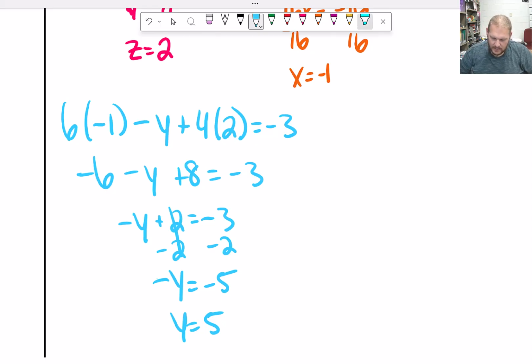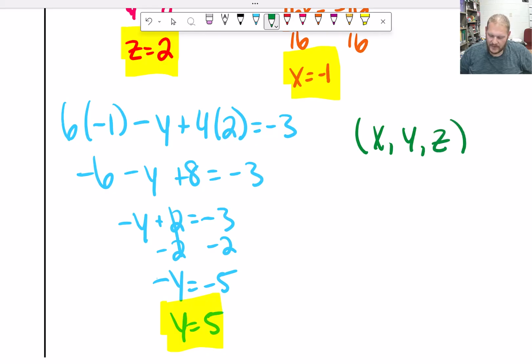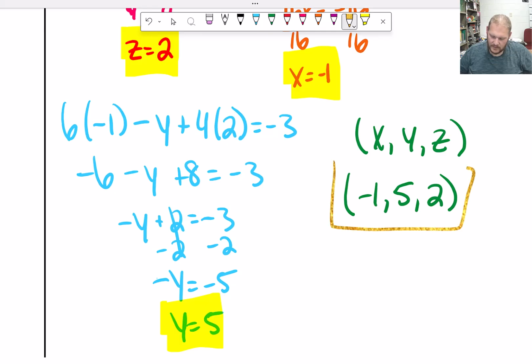And you can see in this problem, I've got all three of my solutions sitting right on my screen without having to move anything around. But just like in our front two problems, it has to be in an ordered pair. Now I can't do an ordered pair because I have three solutions, so I have to use what's called an ordered triple. An ordered triple is x, y, z. So in this case, my final solution would be negative 1, 5, 2. And that is my final answer. That ordered triple is my solution.